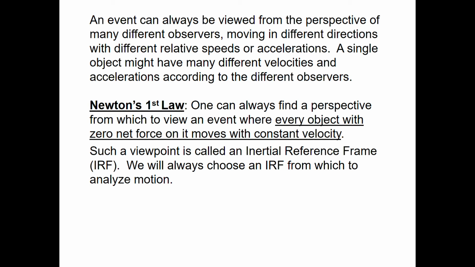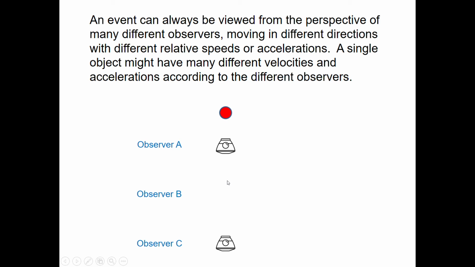And we're always going to choose inertial reference frames in order to analyze motion for the rest of the course. We'll do a couple of examples where we look at points of view from a non-inertial reference frame, but generally we're going to try to choose inertial reference frames. And that means back in this example here, observer A, assuming this ball doesn't have any forces on it, would comprise an inertial reference frame. Observer B looks out the window and says, no, I don't see any forces on the ball, and the ball is moving with constant velocity to my right. So observer B is also an inertial reference frame, and it doesn't really matter which one you use, although observer A might make the analysis a little bit simpler because the velocity is actually zero.